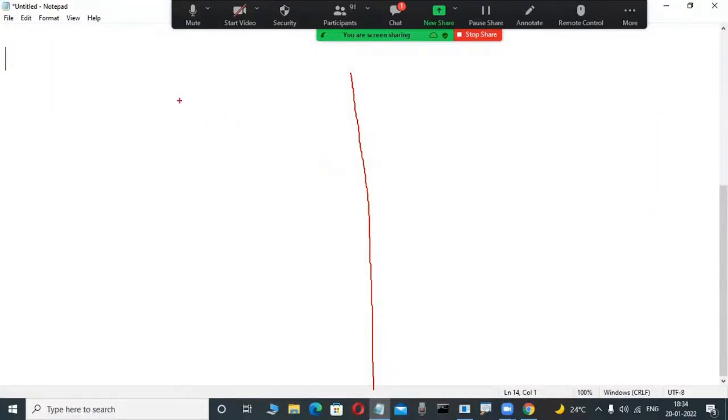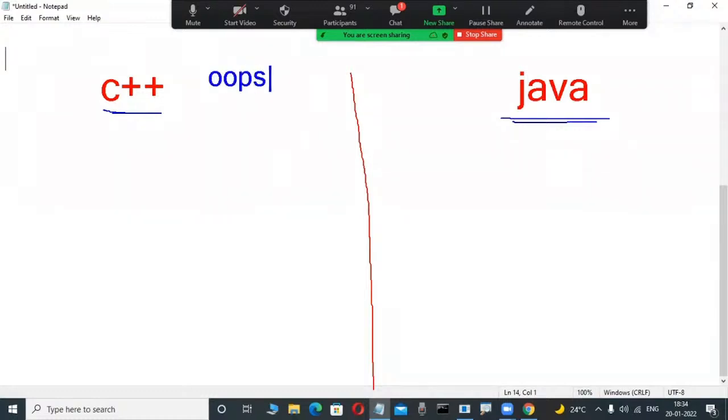Now check it out. Just observe for 5 minutes, that is enough. This is a demo, just observe what is going on. C++ is a language. Java is a language. For example, computer students know these. C++ and Java are two popular object-oriented languages. In object-oriented languages, there are some OOPS concepts, maybe object-oriented features. Here also OOPS concepts are there, and here also.